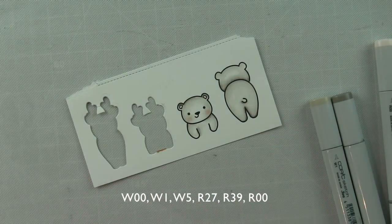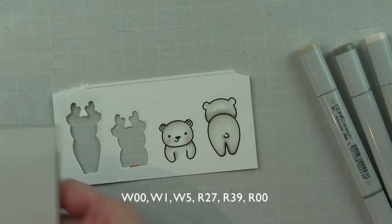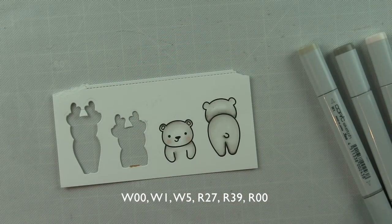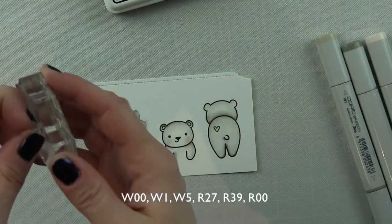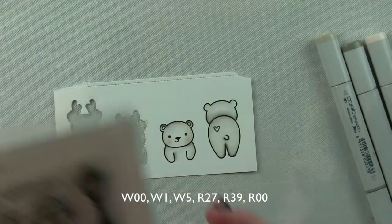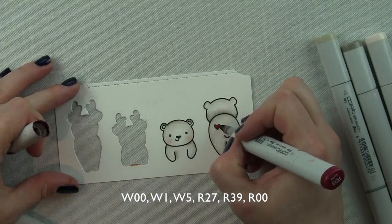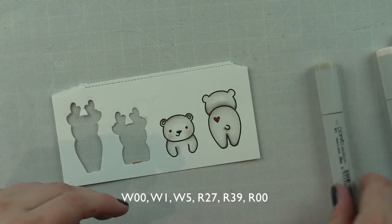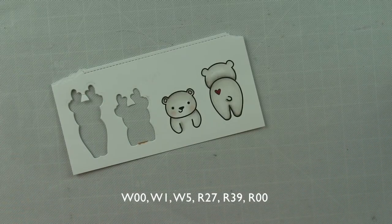Now, at this point, I hadn't added the little heart to his hiney yet. I'm going to do that after I'm done coloring. The light gray is so gray, I can definitely color over it, no problem. So I'll grab the little heart, stamp that, and color that in with some red markers, just like I did for the deer. And the little pink cheeks on him show up really well, I think, too. Little pink for the insides of his ears.